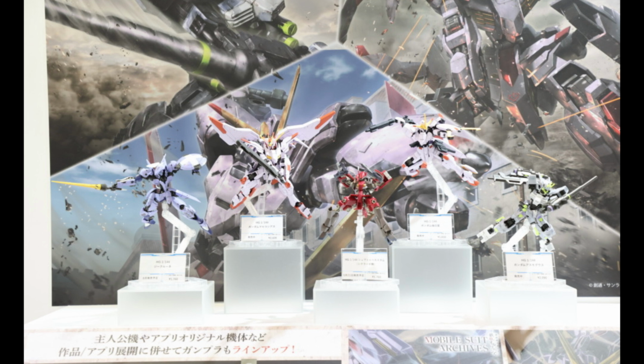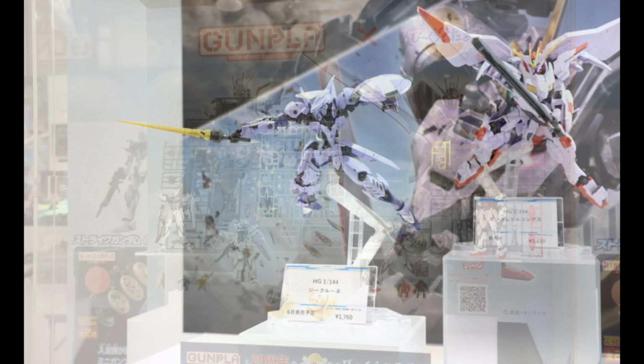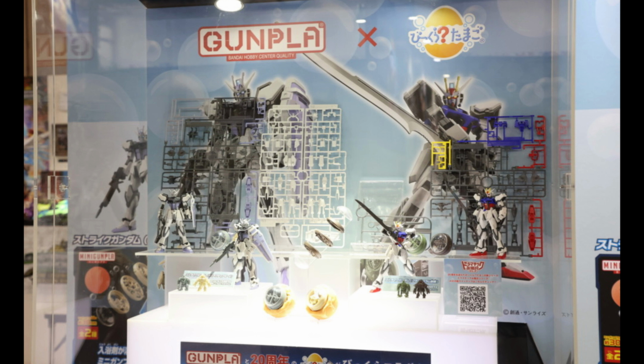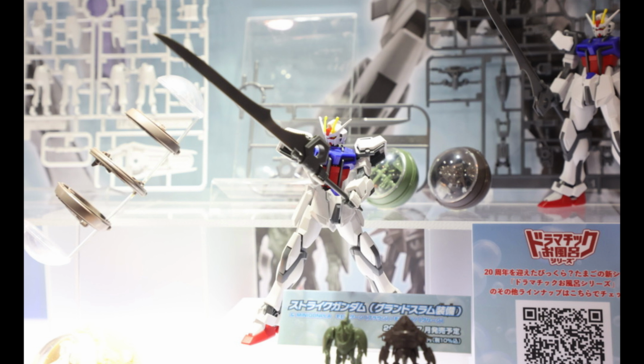More high grades from Iron Blooded Orphans, or I forgot the name. Artemis? Did it say Artemis down there? God, I need to catch up on Gundam. I've been lazy on that, that's for sure. Entry grades, if I remember, these two are supposed to be entry grades, which is pretty nice. Obviously, easier to cut and stuff. Well, you don't have to cut them, you just push them out. But these are looking pretty great.